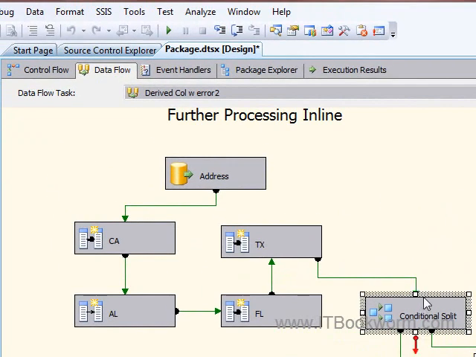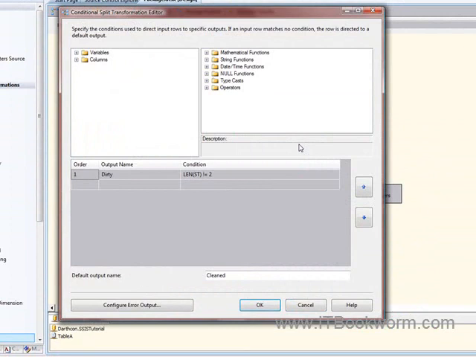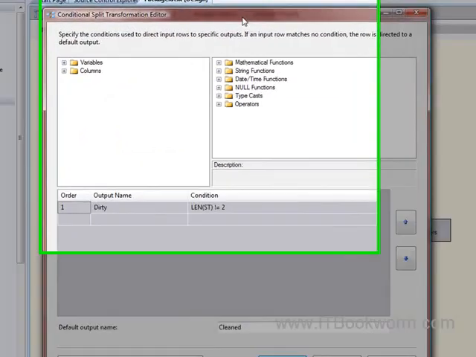So what I do is I pass this through a conditional split, and I've done this really easily.